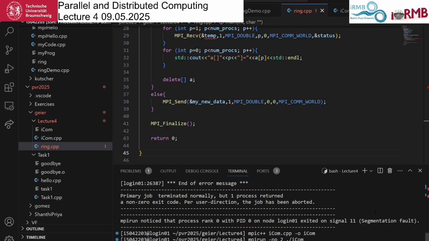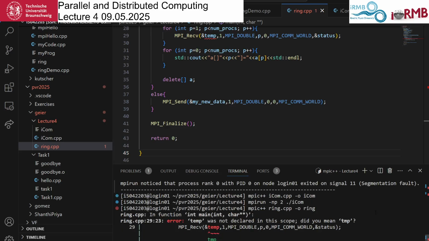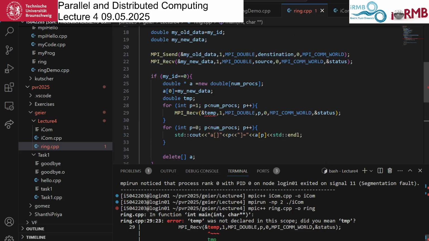Let me try to compile this. MPI, now how do I call this? I call this ring.cpp, and I'm going to call this again ring. Okay, let's see whether it compiles, and it does not, because I wrote TMP here, and then I wrote temp down there.